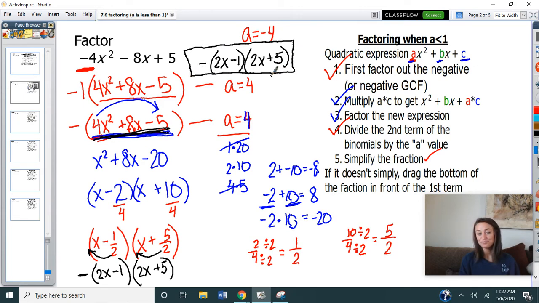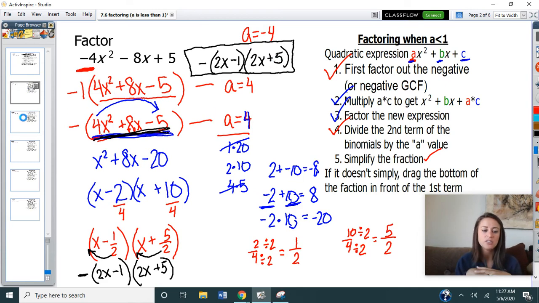And that's my answer. So the step this week is that it is different than last week because we're talking about negative numbers and you need to factor out a negative. And when you do that, it changes all the signs and then you factor like normal. Remember, to check your work, you can distribute out. I have no room left, so I'll maybe do it on the next problem.